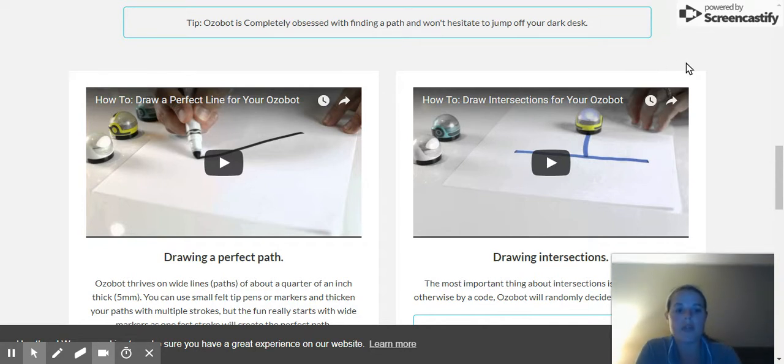I know a teacher that I teach with started using these this year in her room, and she had her kids create habitats in second grade. They had to pick a habitat, pick an animal in that habitat, and then draw their playground to show the animal's habitat. Then they were able to put the Ozobot on and make sure that the Ozobot was acting as the animal that they chose within their habitat, which was really, really cool.